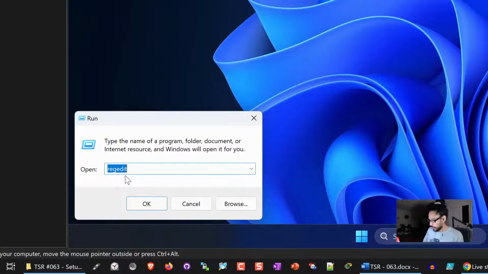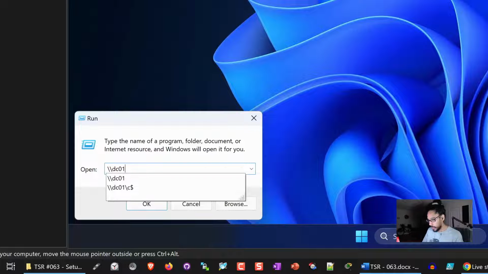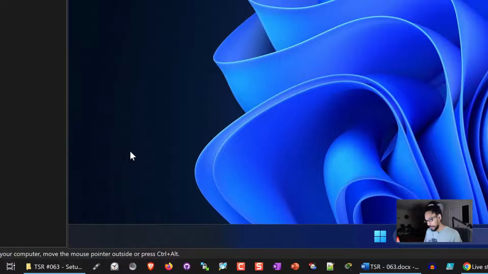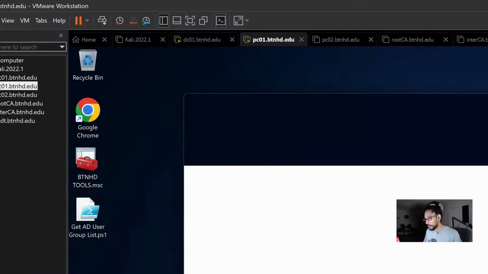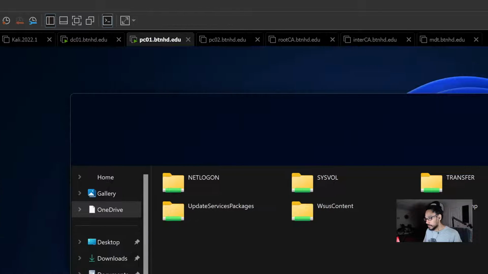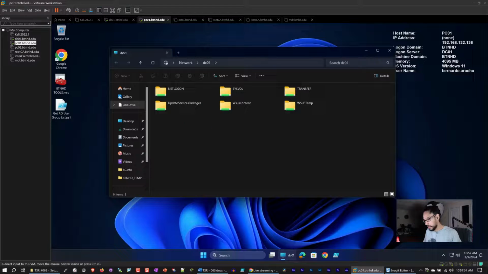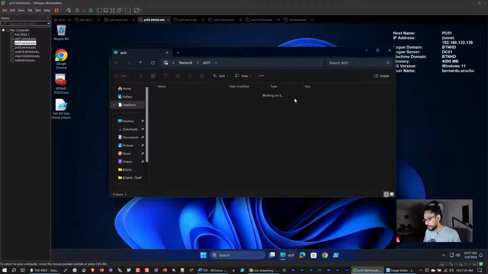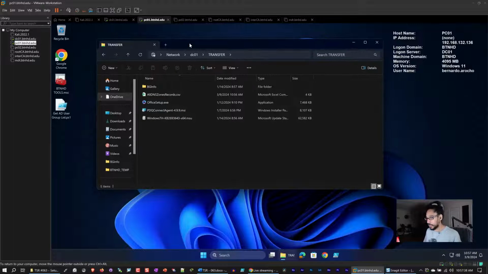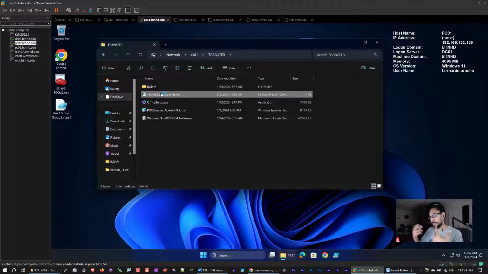And within Run, I'm going to go whack DC01 because that folder is actually being shared out, which is right here. And PC01, which is a Windows 11 machine, does have Excel. So that will allow me to double click on that CSV file to view it much better rather than within Notepad. So we're going to open it up, and I'm going to show you guys how it looks.